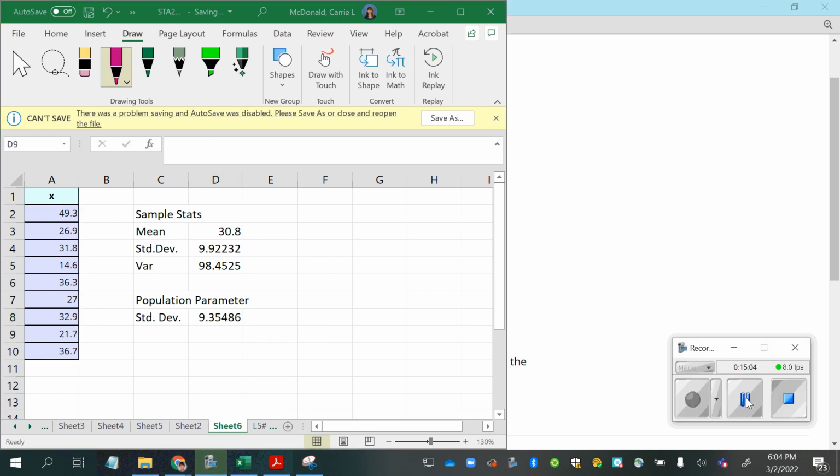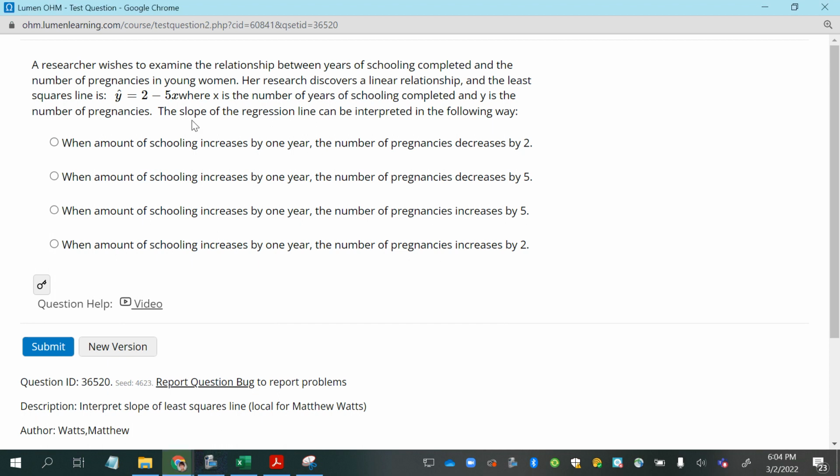Yes, it was really easy. All right, in this one, we're supposed to interpret the slope of the regression line. Now, first, can you identify the slope? So if you can remember y equals mx plus b in high school, the number that came right before the x or attached to the x was your slope, which represents rise over run, a steepness of increase or decrease. And so a negative 5x would mean that this is a line that's going downhill from left to right. And so we have a negative correlation, right?